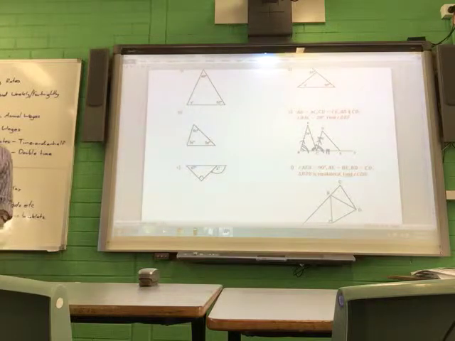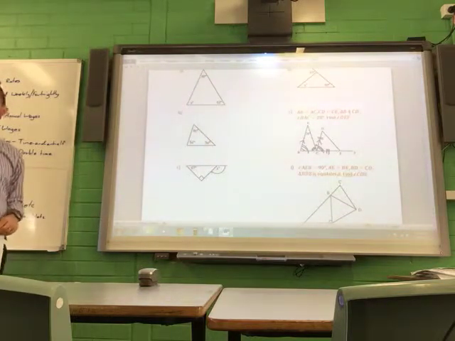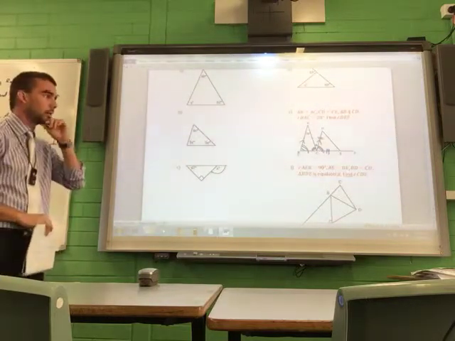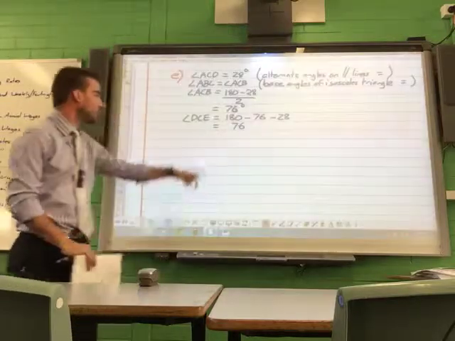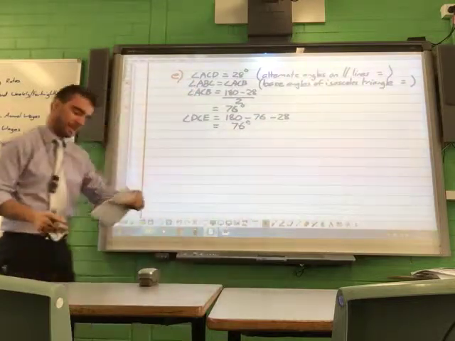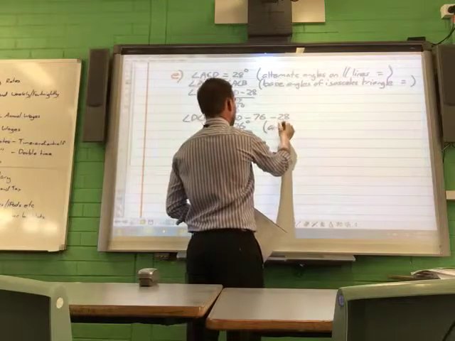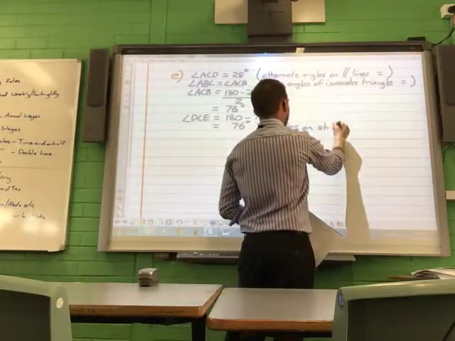That's what I'm saying, geometry often has more than one approach to get the answer. So you need to be clear and concise with your reasoning, and there's not necessarily one correct way to do it. Okay? So, as soon as I saw 76, I instantly thought there must have been another way to get that. And I saw it. Anyway. So reason, angles on a straight line.